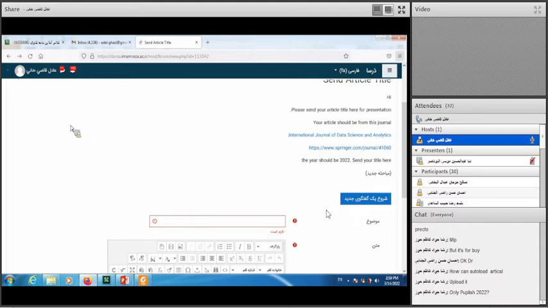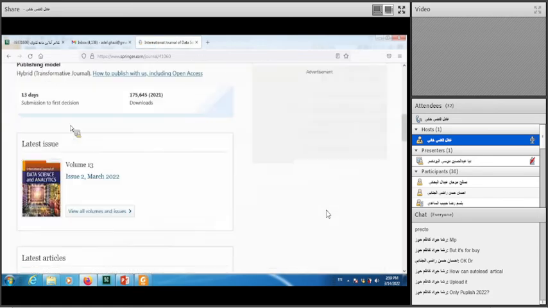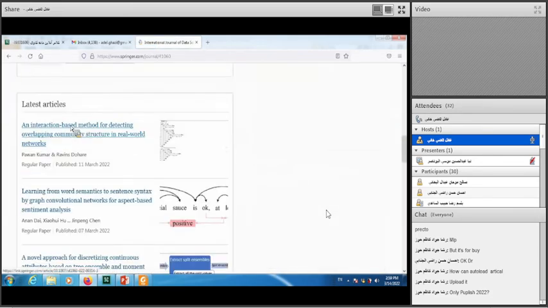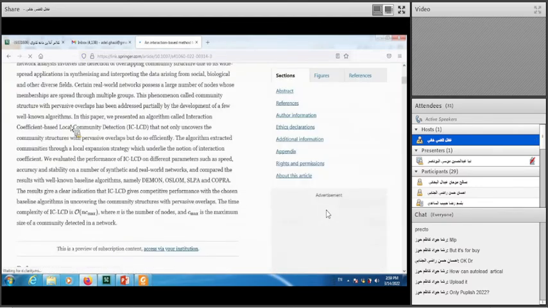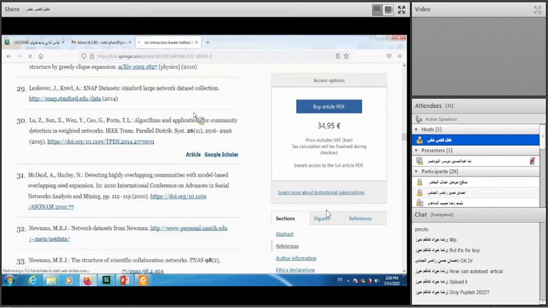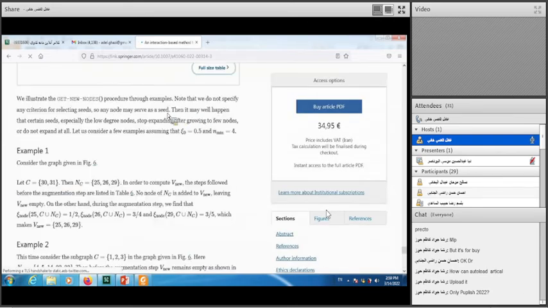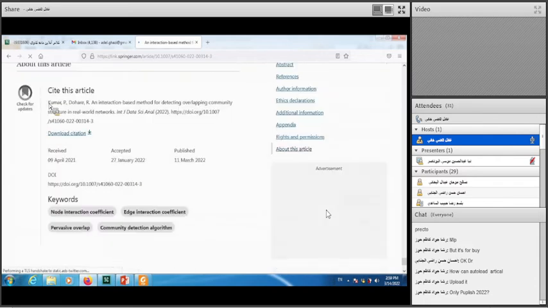In those sites, when you want to download an article, for example this article, you click on the article, and here you have something called the DOI. DOI is the address of the article. For this article, you see here DOI, this is the address.